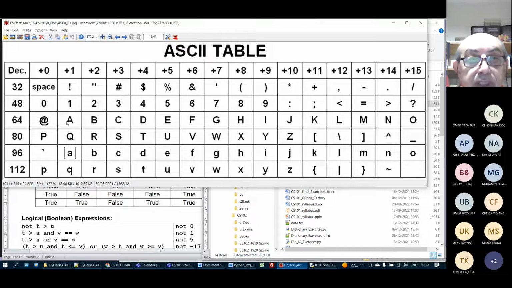As you see, the ASCII code of A is 65, B is 66, 67, etc., up to Z. Then there are some other characters, some parentheses, slash, and so on. And then lowercase a has code 97, 98, 99, up to z.